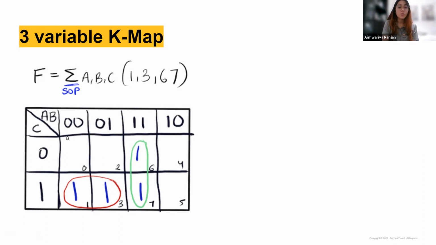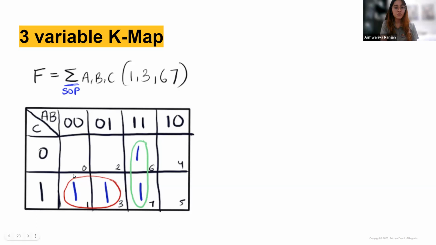So the value of this cell is 0. And as you go down, it's 001. So this is 1. Then 010. So this is 2. This is 3. But since this is not going in order, this is not binary 2, this would actually be 6. So when you number it, it's easy to remember it as this is 0, this is 1, 2, 3. Then you skip over this column, 4, 5, and then come back to it, and that will give you 6 and 7.